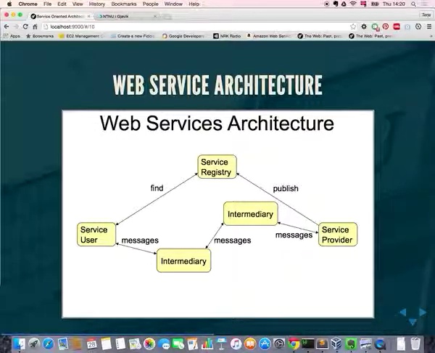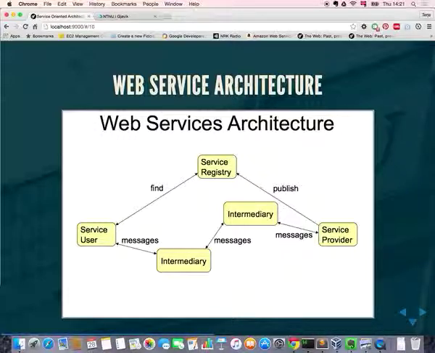One way to implement service-oriented architectures is using web services. And how do web services work? Typically in web services we have a service user, and that's not a human user, that's another service. You have maybe some kind of intermediary, and you have a service provider, and you have a service registry.